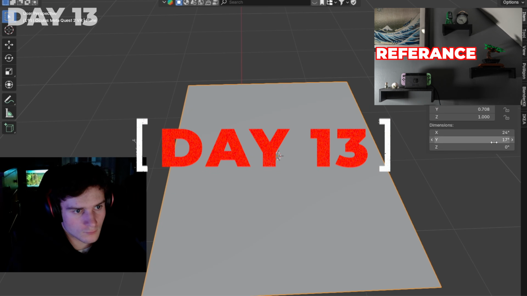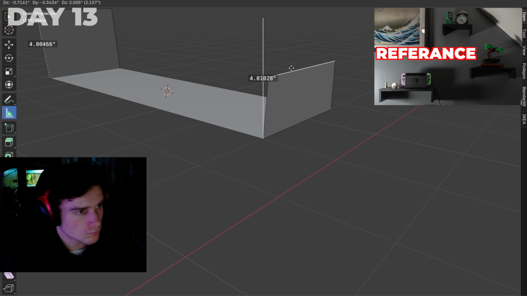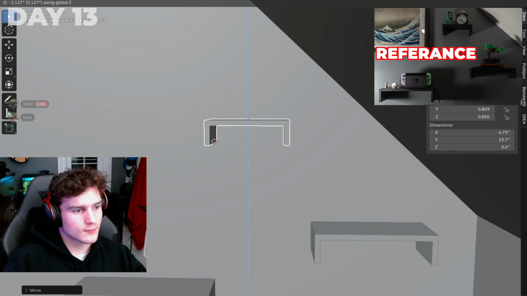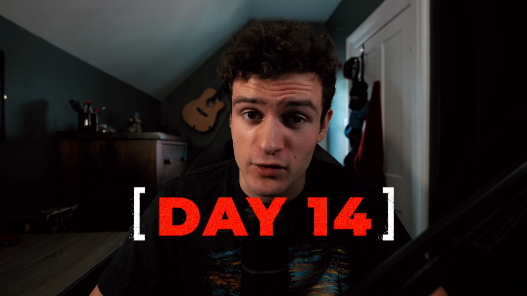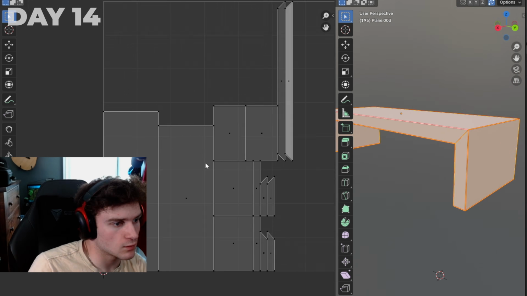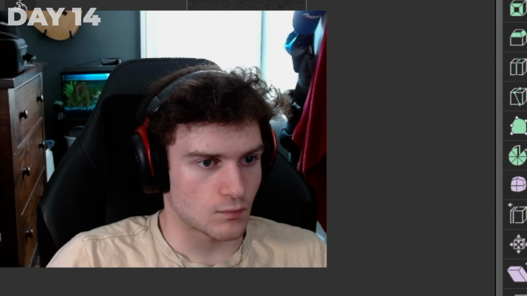Day 13 was not very productive, I can't lie. I just made some shapes for the shelving and I logged off. I didn't do any texturing or anything like that. But day 14 is a different story. This could have taken me a week if I actually knew what the heck I was doing. Today I added materials to my shelving, and with a lack of motivation and brain power today, it didn't go smoothly, to say the least.